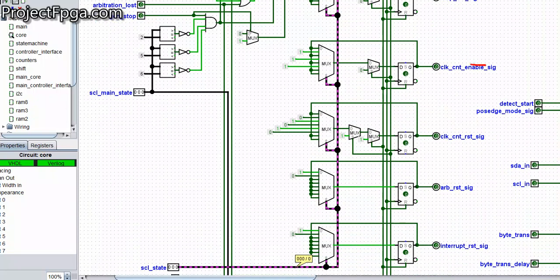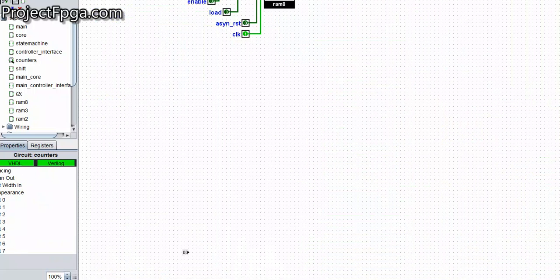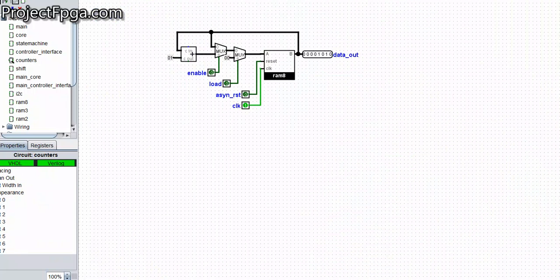So then again we have clock count enable. Remember when we were talking about this counter, let me show you the counter. This signal, called the counter enable signal, is going to be fed here. Sorry, this is a counter. When we do the top level, it's going to be fed here. This is the enable, so it is what enables the counting. Remember, we have the load also and the enable.